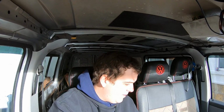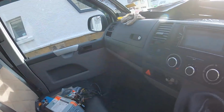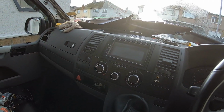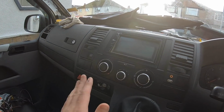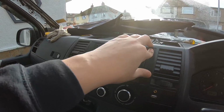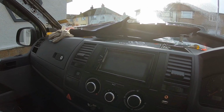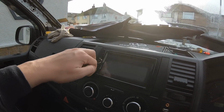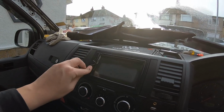So I'm taking a break from doing that because it's taken a long time and I want to do something a bit different. So we are looking at my Pioneer head unit. Now this head unit might be alright for some people. I won't even say most anymore, but it doesn't have Bluetooth, and it's a relatively new unit. It cost 150 quid, or around 150 quid according to the internet, but it doesn't have Bluetooth on it, so I cannot connect my phone, and that really annoys me.